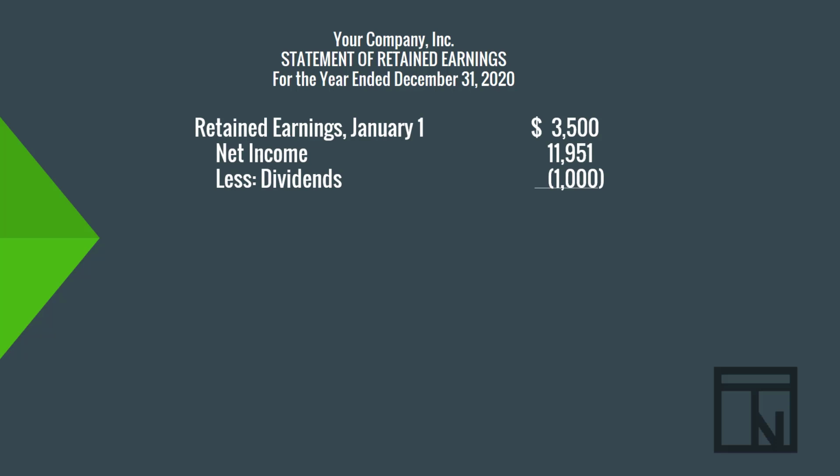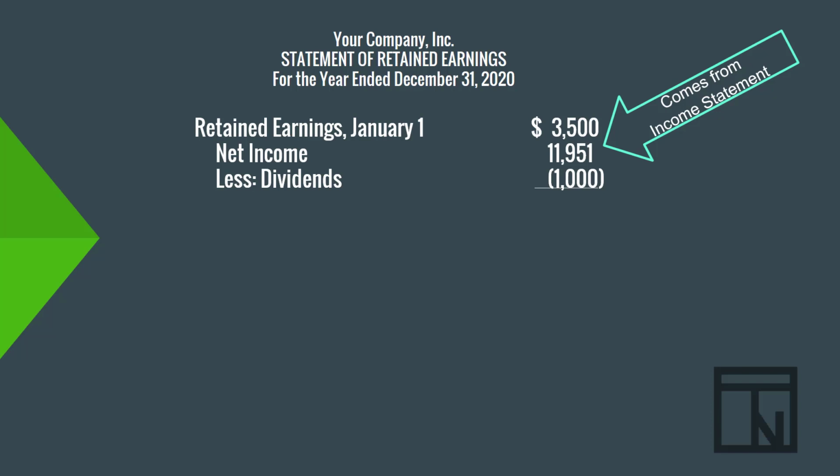Remember, your net income's already been calculated for you on the income statement. That's why we start there as our first statement that we create when we're creating our financial statements. We do the income statement first, then we have the net income number to put into the statement of retained earnings. So grab that from your income statement and then subtract the dividends number that you found on your adjusted trial balance.